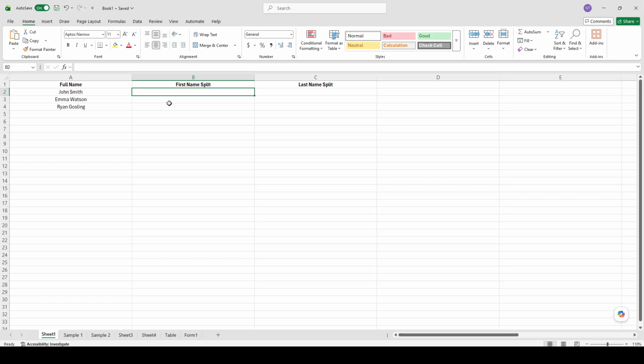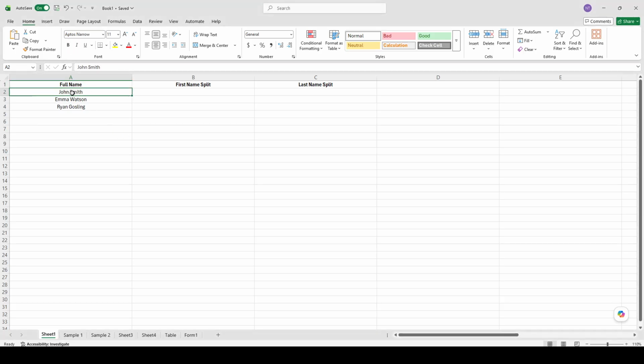Next, you will enter a sample full name so you can see the split happen. Type John Smith directly inside data entry cell A2. After you enter the text, take a moment to confirm that it is in A2 exactly as you intended. Having the full name in one cell is the starting point for the Textsplit formula.